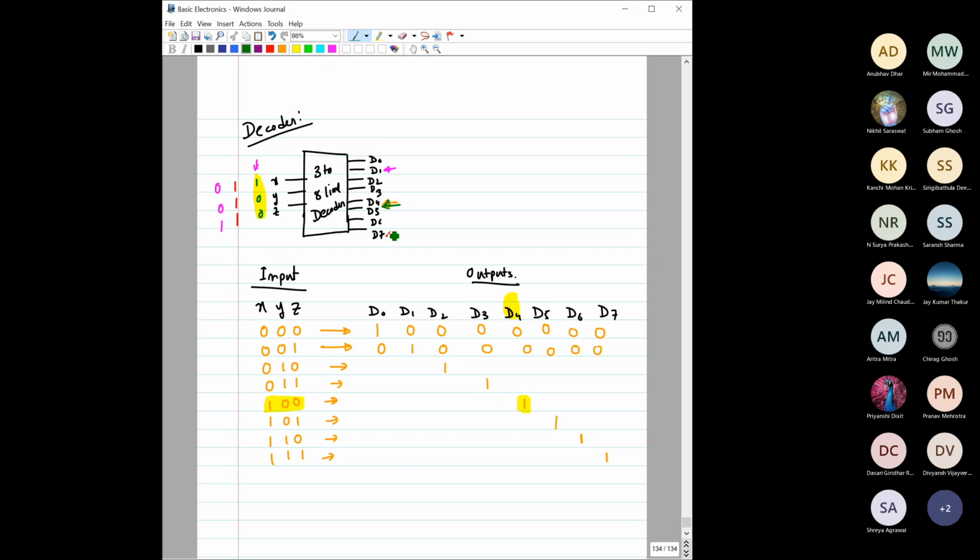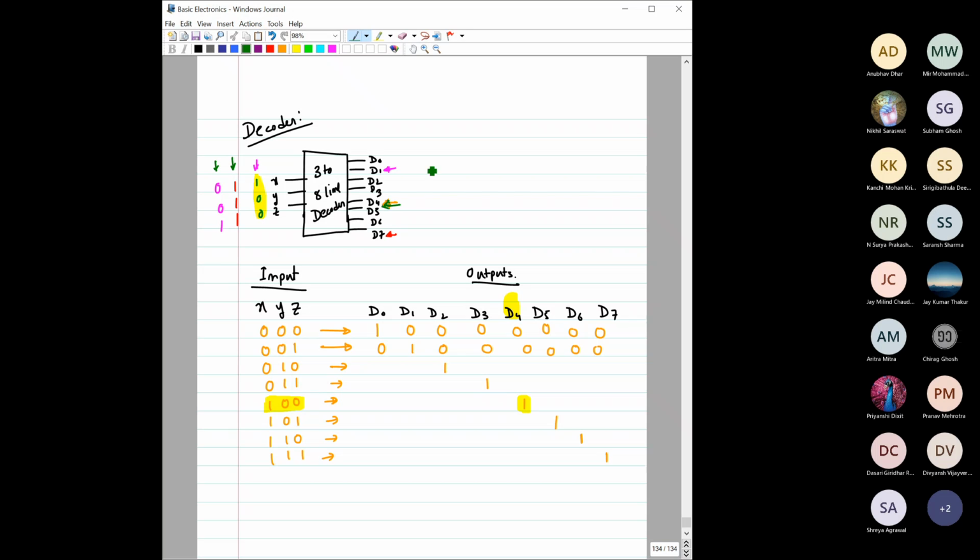Right? Good. So you can see from here clearly. Then for 100, which is decimal equivalent 4, so here it is D4. For 111, decimal equivalent is 7, so here it is D7. For 001, decimal equivalent is 1, so you are getting D1. So whatever will be the decimal equivalent, you will directly get this. Okay.